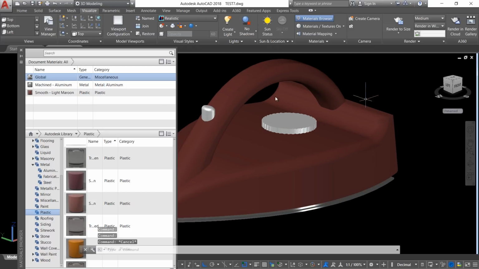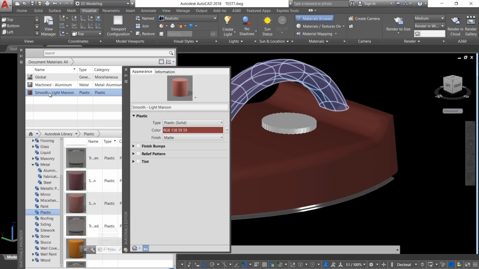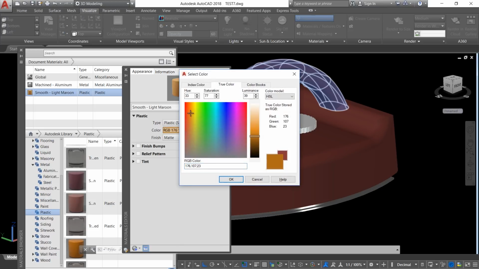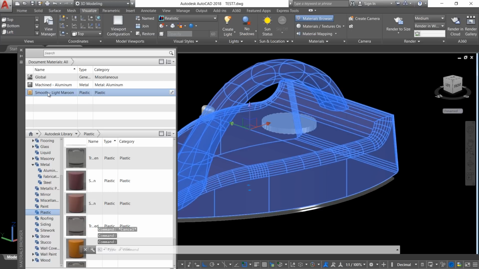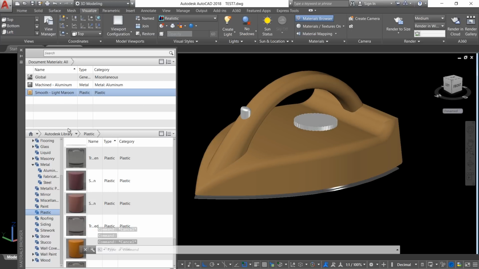Now if you want, you can change this finish. For that, just double click on the material and you will see the parameter related with this material. You will see RGB, that means red, green and blue components of this color. Just click on this, you will get a color selector and you can choose any desired color now. Thereby you can change it. Now this is what I want. Now select the objects again and right click and assign to selection. Hence in AutoCAD, you can directly apply the materials that are available in the material browser, or else you can edit an existing material, or you can create a material right from the beginning.